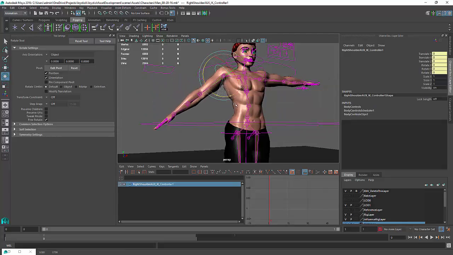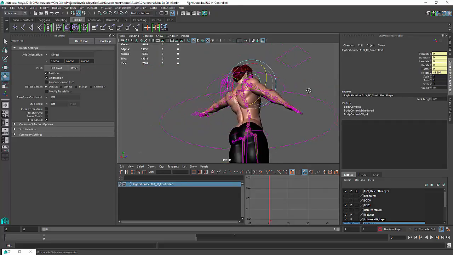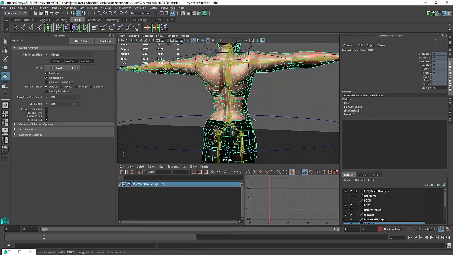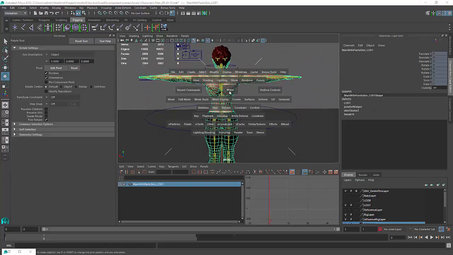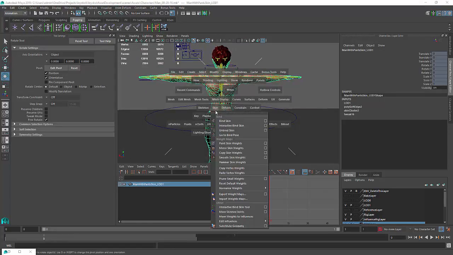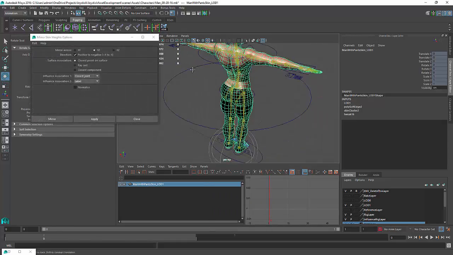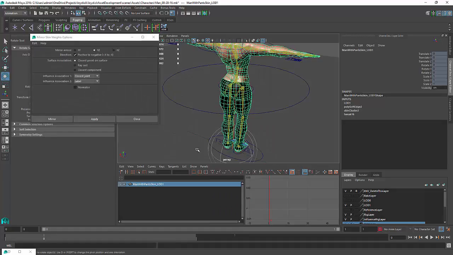Guess I'll mirror it anyway. This side looks a little bit better. So that's the side I'm going to copy. Skin. Oh, by the way, every time you mirror skin weights, or copy skin weights, it becomes a little less accurate.